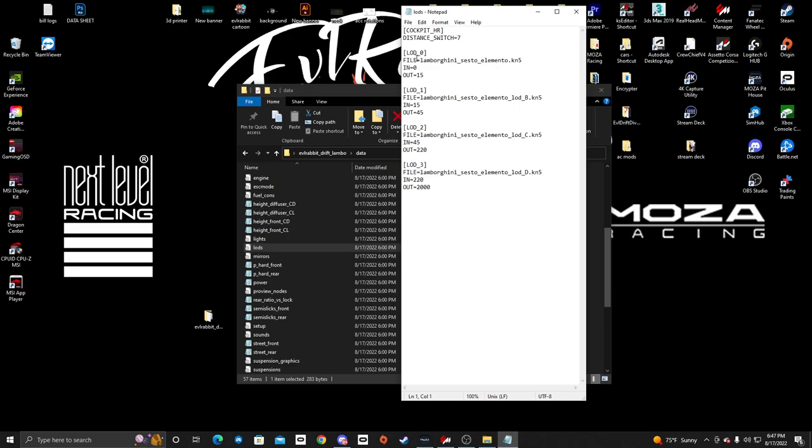Now, as you can see, there were all four of the LODs, however you want to say it. If you notice, different rendering distances: in at 0, out at 15, in at 15, out at 45, and so on, all the way to 2000. We're actually going to delete all of those except the one. And then we're going to rename it .kn5 to the same name that we renamed the KN5 file. And then we're going to adjust this to 1500.